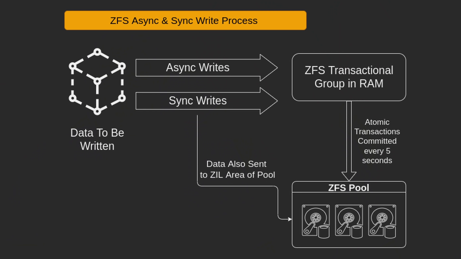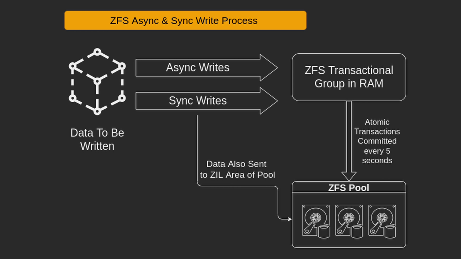To maintain data integrity for synchronous writes, each pool has its own ZFS intent log, or ZIL, residing on a small area of the storage disk. Pending synchronous writes are stored in RAM and also logged in the ZIL simultaneously, only for synchronous writes. ZFS is a transactional file system. It writes to storage using transactional groups, which are created in a set every 5 seconds.